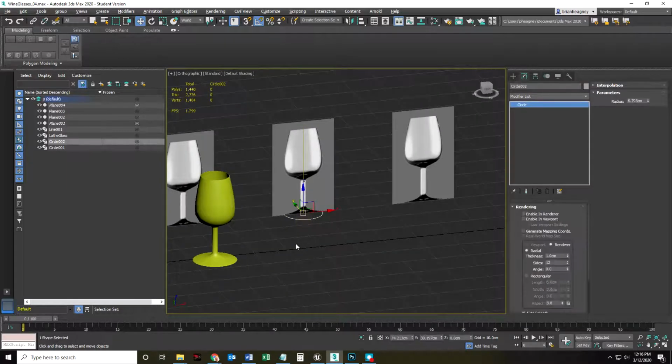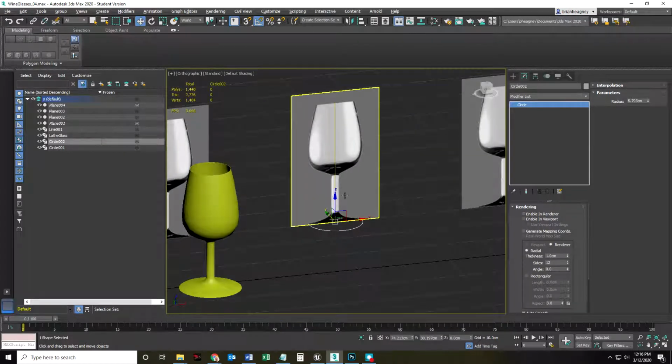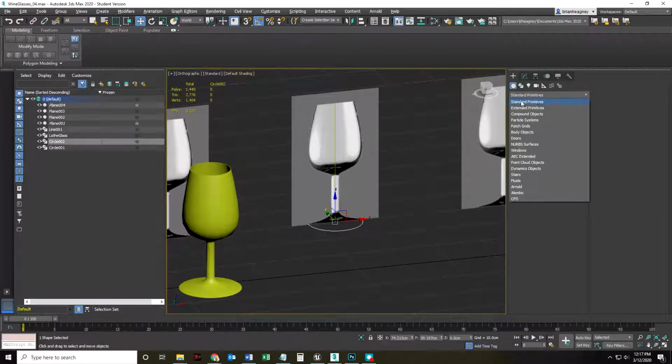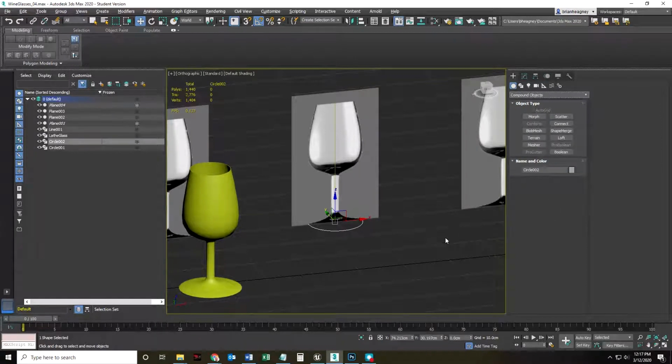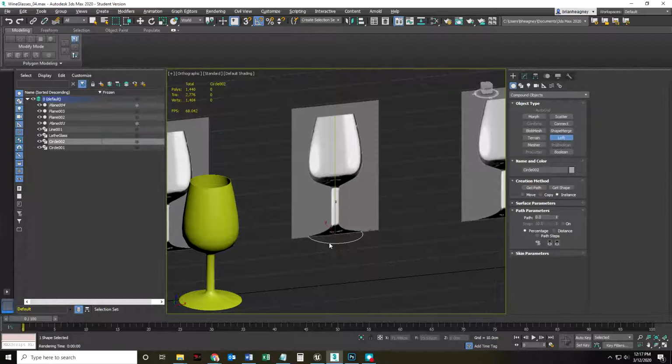All right. I'm going to select the circle now. What we are going to do is create this wine glass using a loft method. And to do that, that's actually creating a compound object. So I'm going to go into the Create tool, Geometry, and instead of standard primitives, I'm going to choose Compound Objects. We are going to use the Loft creation method. What lofting does is you take a shape and you loft it along a path. And so what you'll notice here, we have two buttons under the creation method: Get Path or Get Shape. So this circle here is the shape that I'm going to loft along a path.